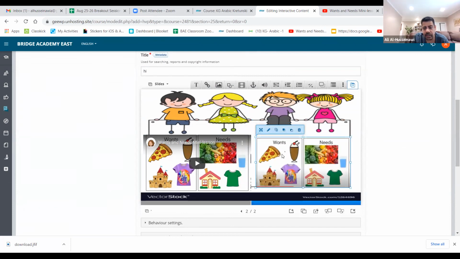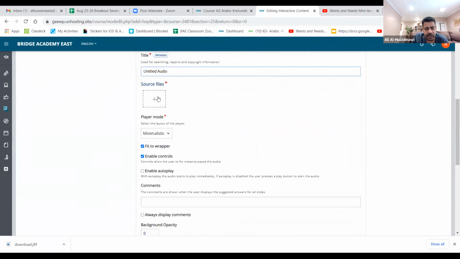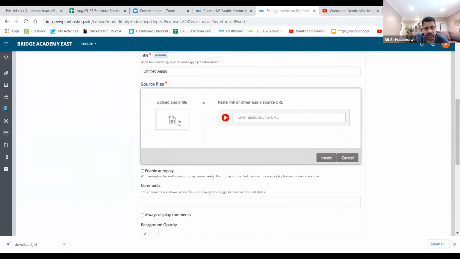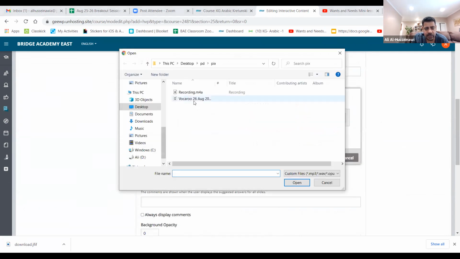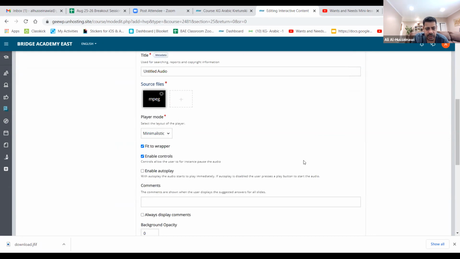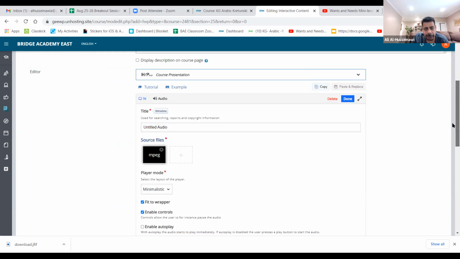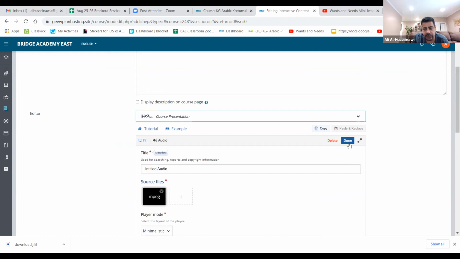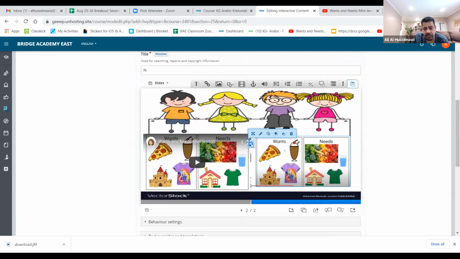Okay. And then you add an audio for it. Let's say you recorded some audio explaining more what this is about. And you just do the same thing. You go to that website, the Vakaru, or you can record on your computer. It's a lot easier. And then you just add the voice here. So this is a second page.